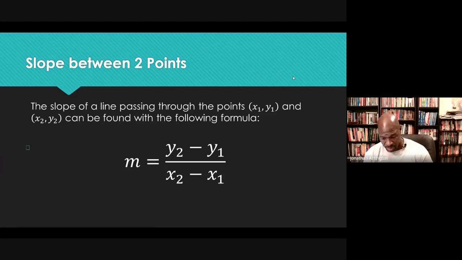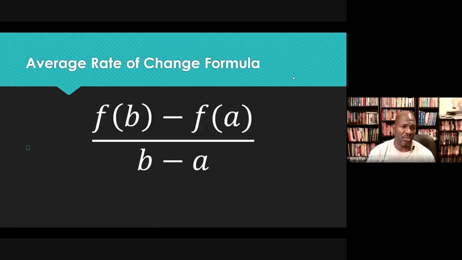We just do the formula using function notation. So this is the actual formula we use for the average rate of change: f of b minus f of a over b minus a. Again, f is synonymous with y, so f of b and f of a are your two y values, and b and a are your two x values. So in essence, you're still just doing the basic slope formula. So let's just look at a few examples of this process.